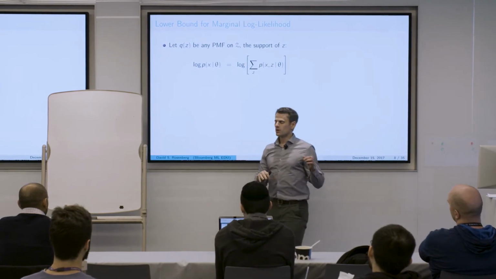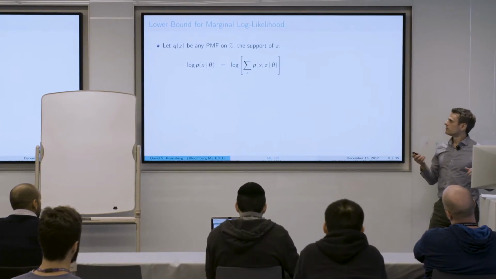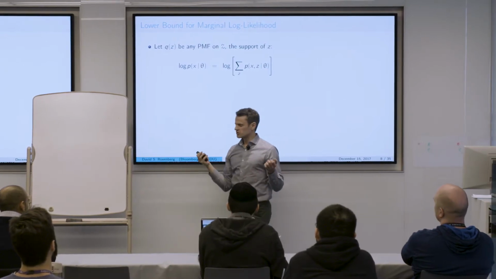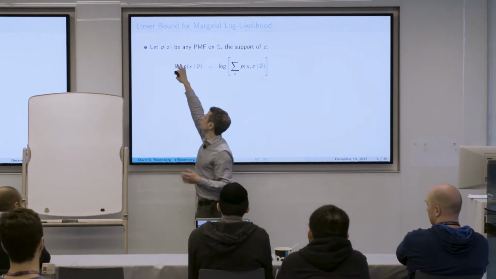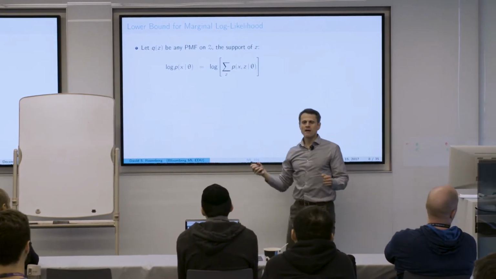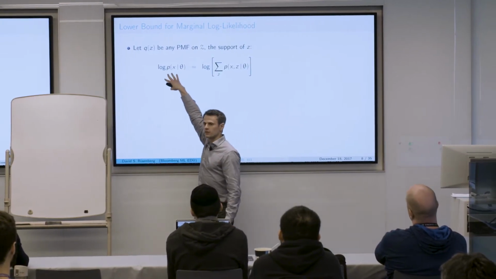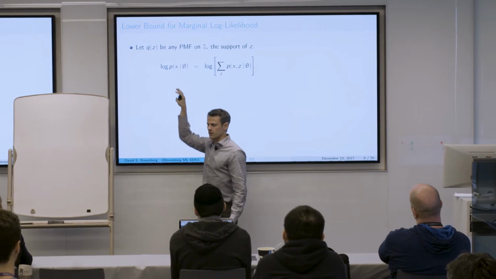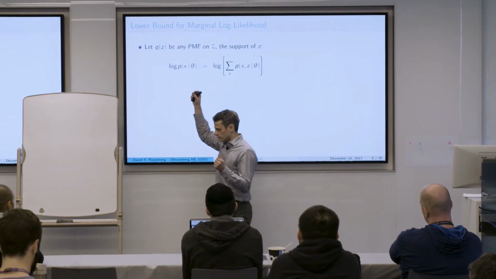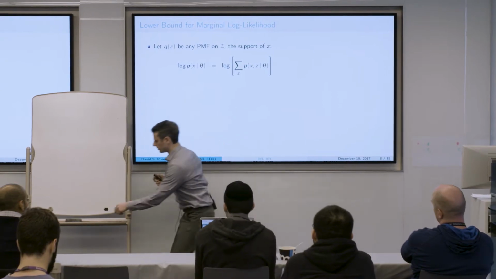All right? So what we're going to write down now is our first lower bound on this thing on the left. And we're going to find a lower bound by introducing this new object out of the blue, which is a distribution on Z, the unknown variable. And for every distribution on Z, we're going to get a different lower bound on this marginal log likelihood. Every lower bound will itself be a function of theta. And so for every Q, we get a different lower bound function of theta. I'll just write it real quick.